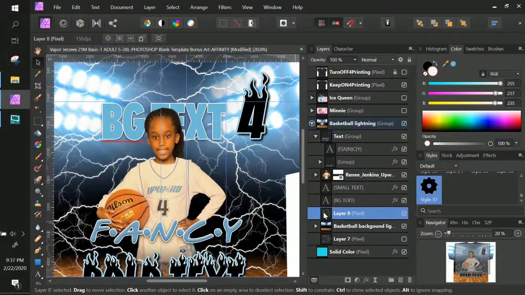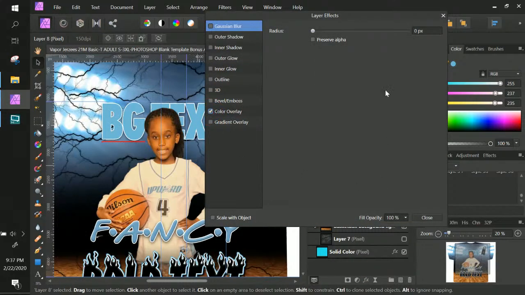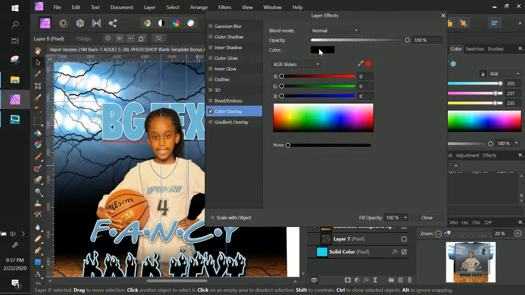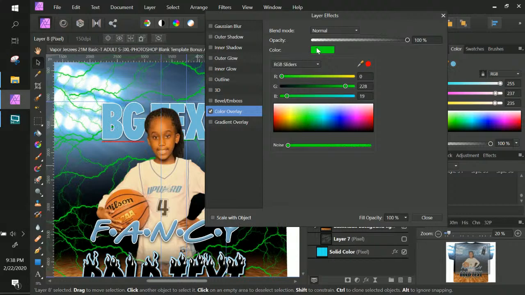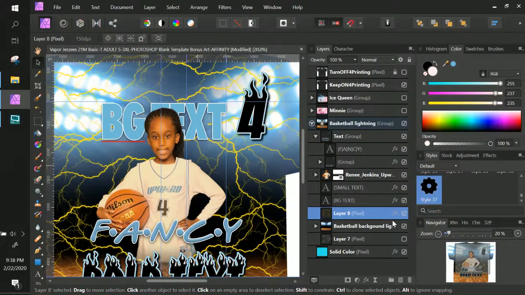Alright, so let's see. You got some lightning in here. The lightning came up just fine. If you want to do a color overlay on this, you absolutely can. You would come down to your effects and color overlay, and you can make that lightning whatever color you like there. So let's say you want to do a contrast. I forgot, in Affinity you only click once on the color swatch. In Photoshop you double click. I was getting myself in some trouble the other day because I could not figure out why this wouldn't pop up. It's because it's a single click in this program. So just giving you an idea that you can change the lightning color. I'm not going to do it here, but absolutely I encourage you to do that.